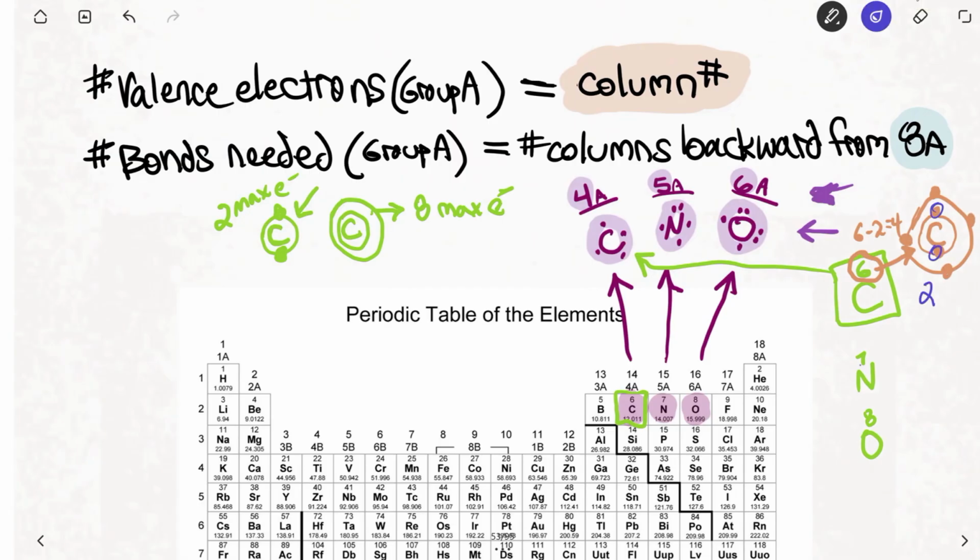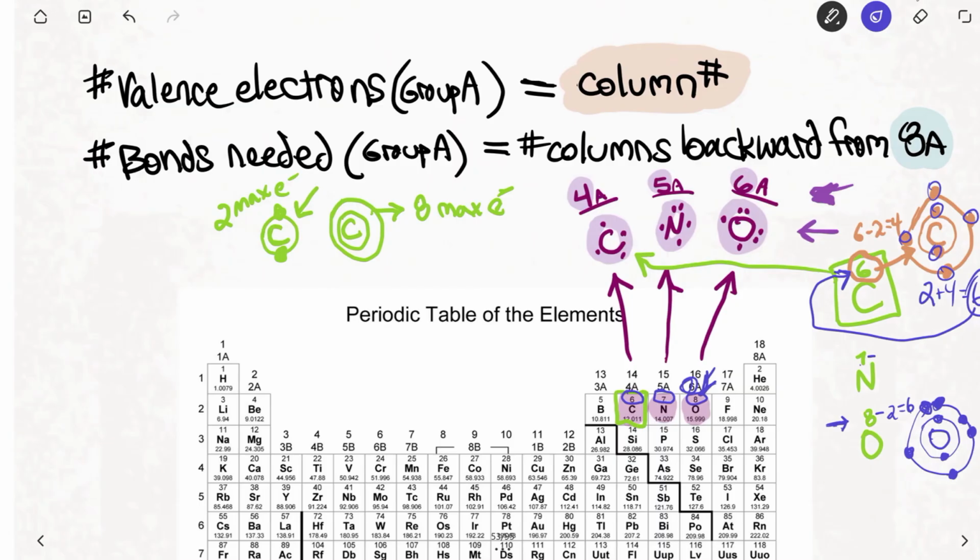So you got the 2 on the inside, and then you got 4 on the valence shell. So that is a total of 6, which is where the 6 comes from. Whatever atomic number these carbons or nitrogens or oxygens or any of these elements have, like this oxygen has 8 total electrons because its atomic number is 8, but it is in column 6 because the first 2 of those 8 electrons are taken up on the innermost shell or orbit around the oxygen, and then the rest of them spill over to the next closest orbital, which is going to be oxygen's valence shell, and so that's going to take up the remaining 6.